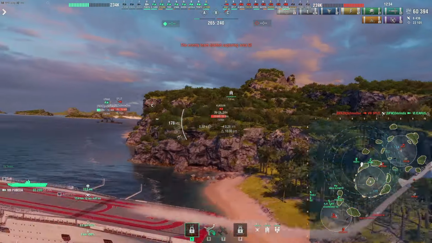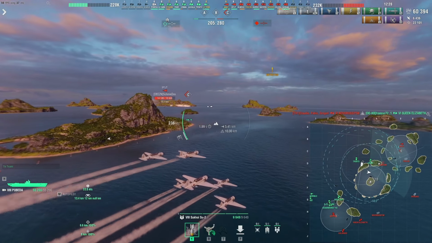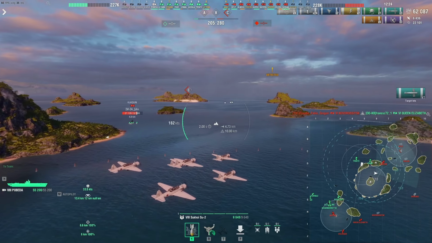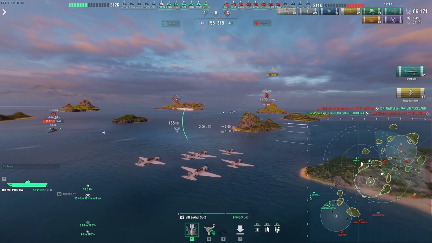Ismail is running though, and the Trento behind me is running too. So I might actually have to move my CV now. This is not great. Oh, those torps look on point, somehow. And they knocked out his engine. Very nice.